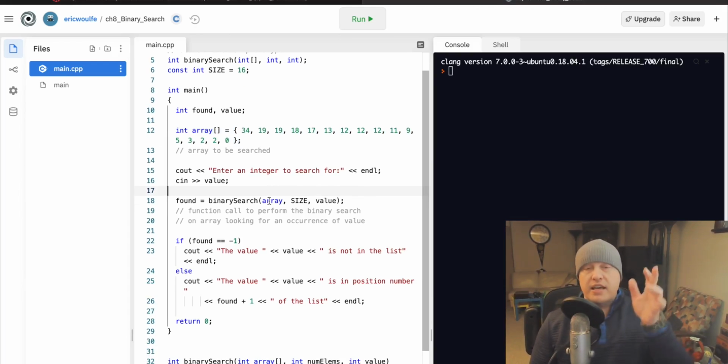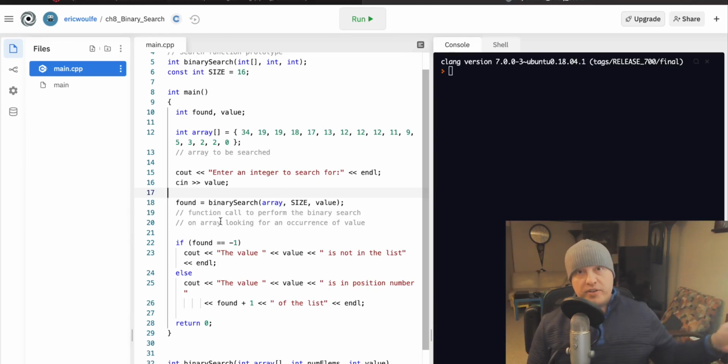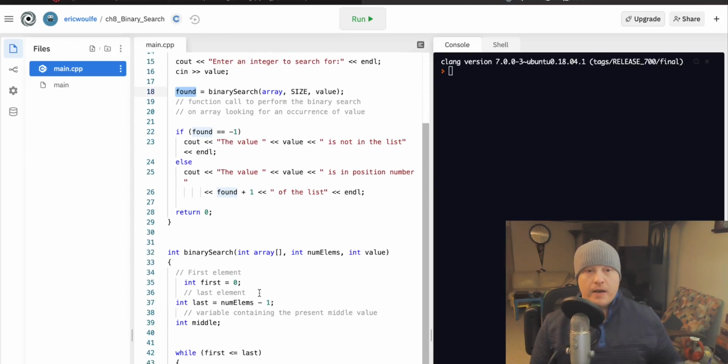So what we are going to do is enter a value to search for. We are going to take integer values here to search. And just like in the previous example, when we were doing a linear search with characters, here we're going to take a return value from our search function: -1 for was not in this array, or the value and its position if yes, it was in the array.